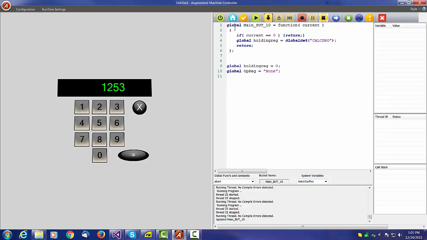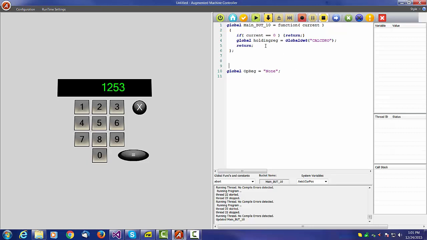So now I used the global word here because holding reg was declared global originally in the system, and as I explained earlier, if you type a word like humdinger is equal to 6, the word humdinger is now a variable, a local variable with the value of 6. So if you just typed holding reg is equal to global get, there's a good chance the system may think that that's a local variable. So by putting global in front of it, I now guarantee that this value is going to go into that holding reg that we created back on the main page.